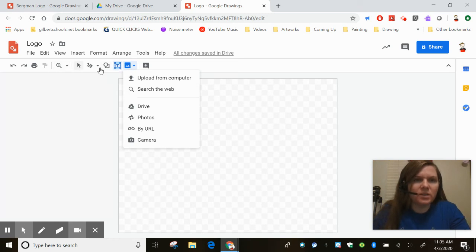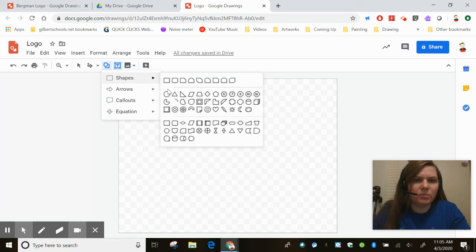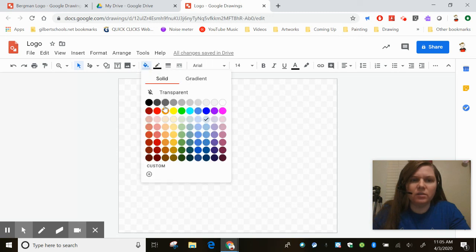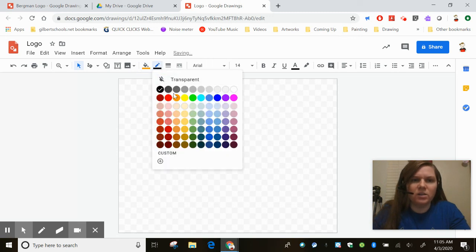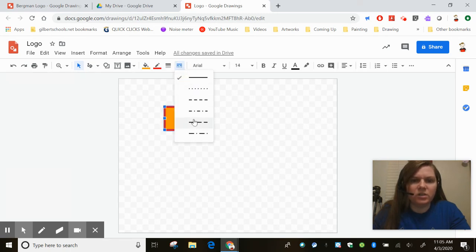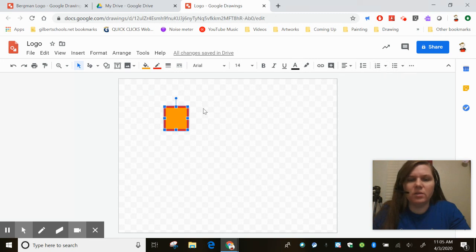Okay, so those are your basic tools. Once you've drawn something, they'll give you even more tools. So there's my square. Now I can change its color. I can change the line. That's the outside line. You can change the line weight. So now I have a thicker outside line. You can change the type of line, text, and all those other things.